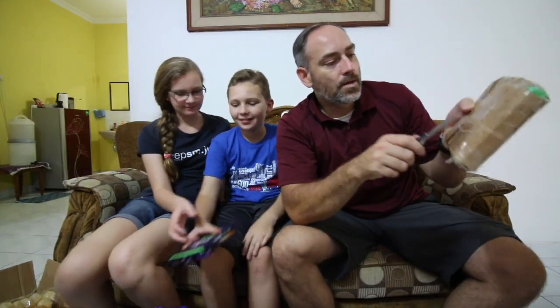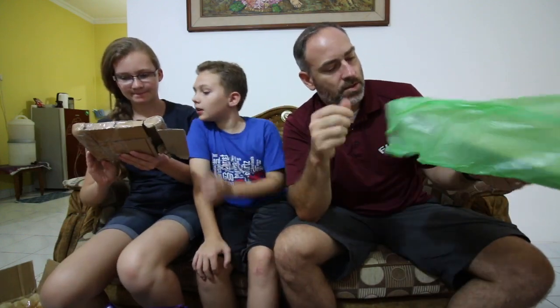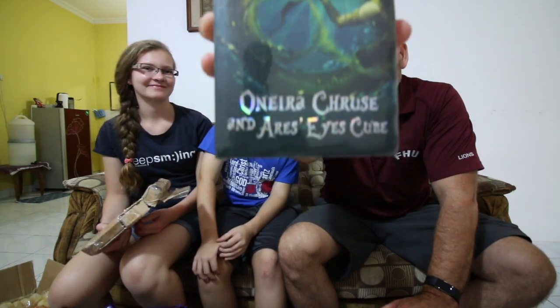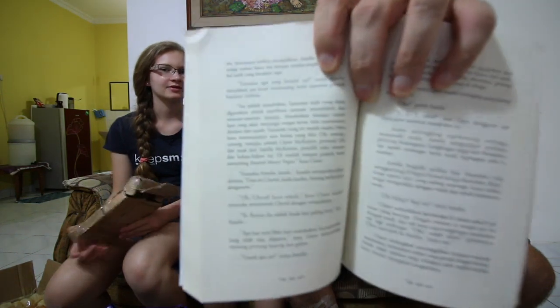Taking out this next package. There's something green in there — oh wow, looks like a book. They are books! Who is it from? It's from February Raised Me. Check out this book — Bam Betty, that's cool. It's an Indonesian book. We'll open it up so you guys that aren't from Indonesia can see what an Indonesian book looks like on the inside. That's what Indonesian looks like — cool, man. Thank you very much.